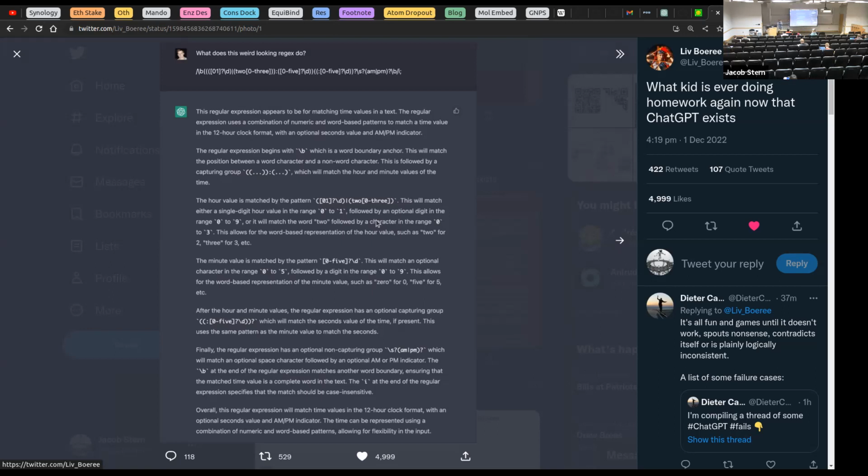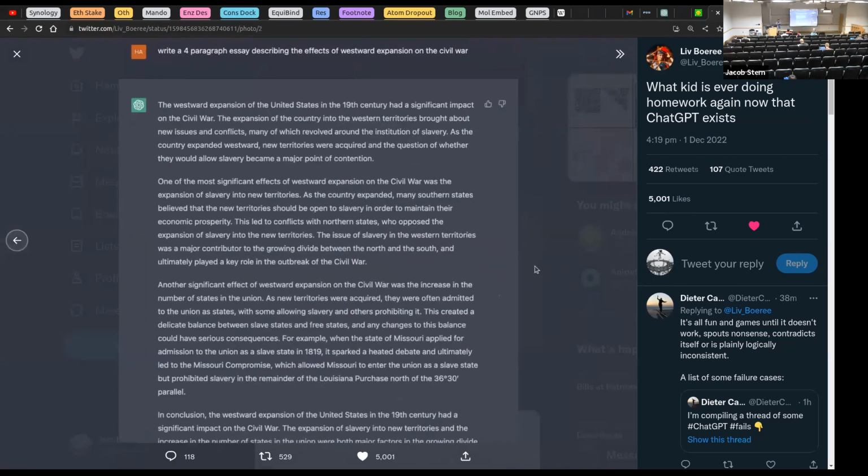Yeah, so something we're going to see is one of the really impressive things about this, in my opinion, is that this is not a specialized model. This is not a model that was trained for regex or trained for SQL or trained for English to French translation. It has an incredible breadth of abilities.